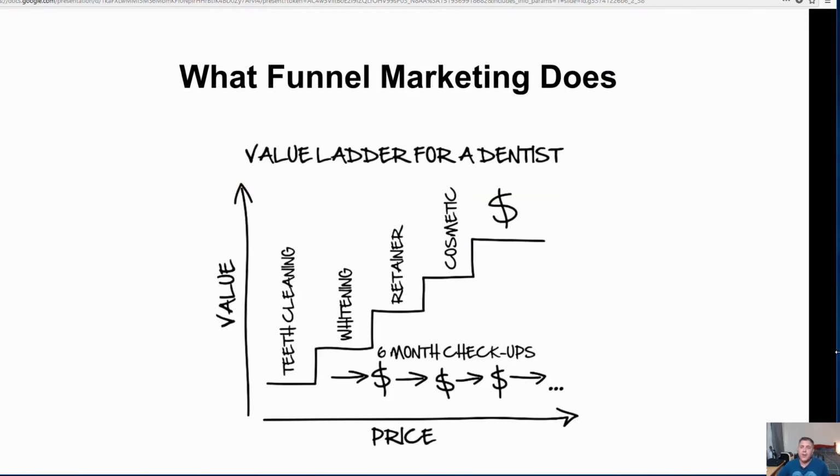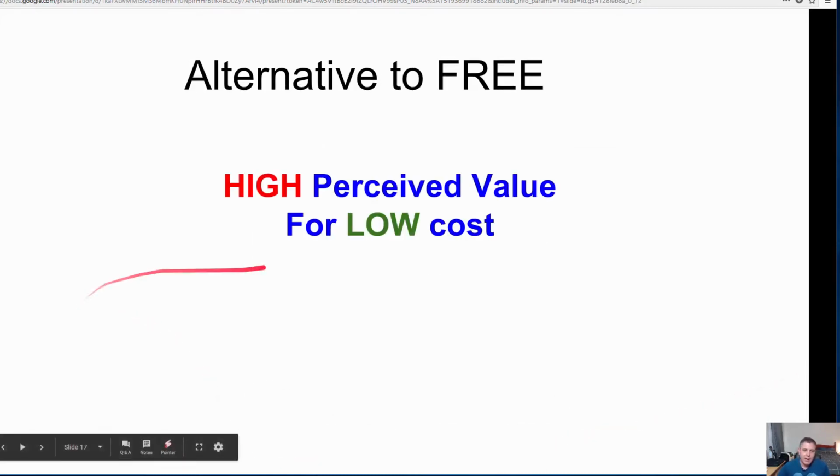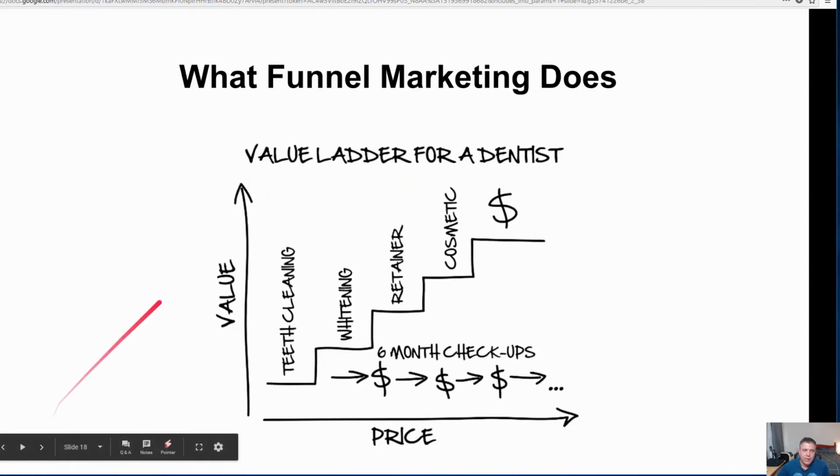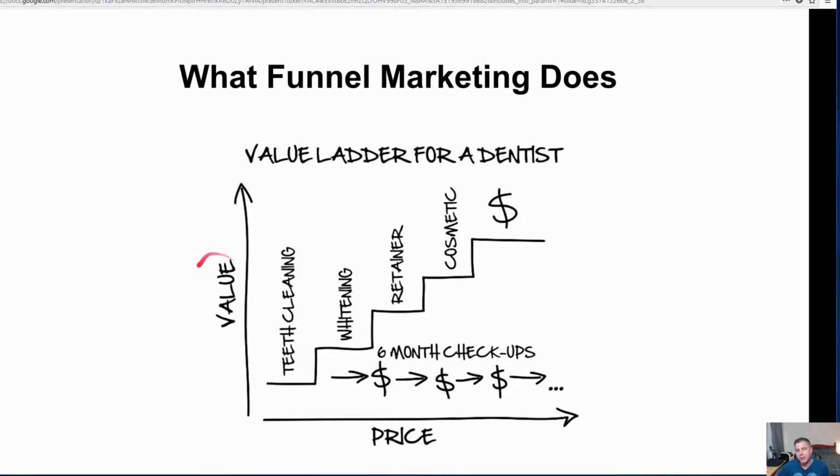So what funnel marketing does, okay? What we're looking at here is a graph of the value ladder for a dentist. On the left-hand side, we have the value. This is the lifetime value, or the value of your customer or client, right? Down the bottom is the price of the product, or products. And here we have a ladder. You can see it stepping up.